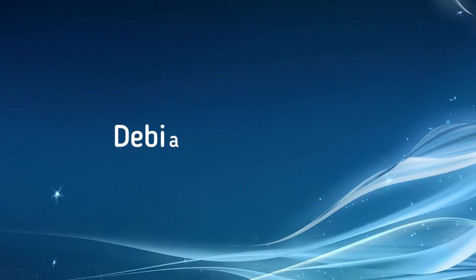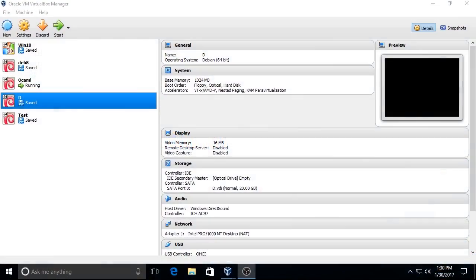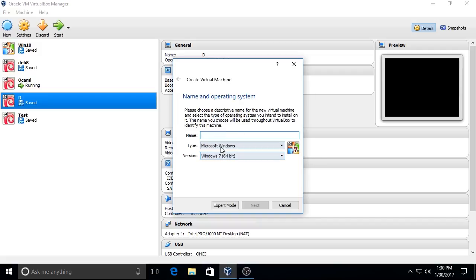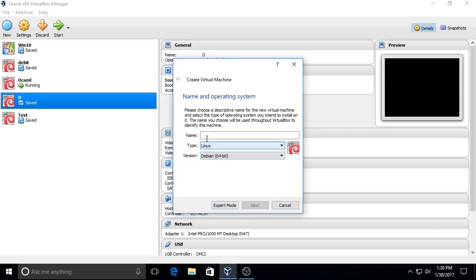This is my standard setup for a new machine, a Linux machine that I would use for development from scratch. So I typically use a Debian 64-bit version of Linux because it's a distribution that has a very minimum of additional packages. Okay, you create a new virtual machine of type Linux, Debian 64-bit, and you can type in any name.